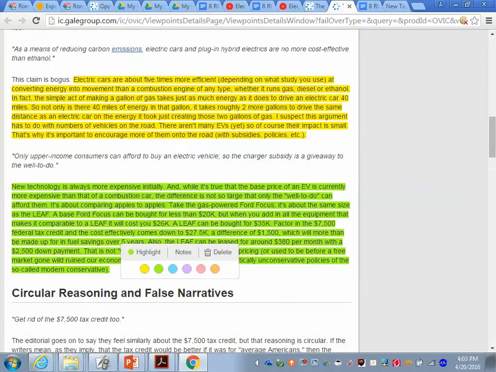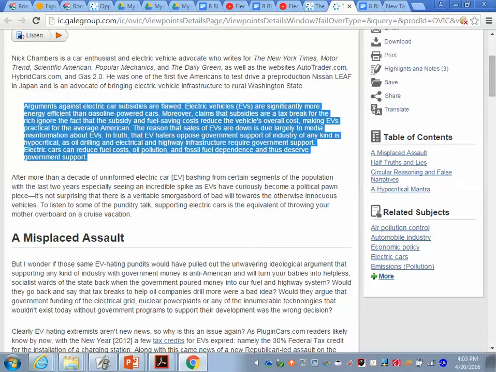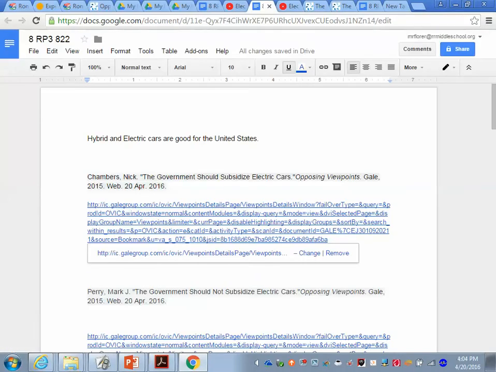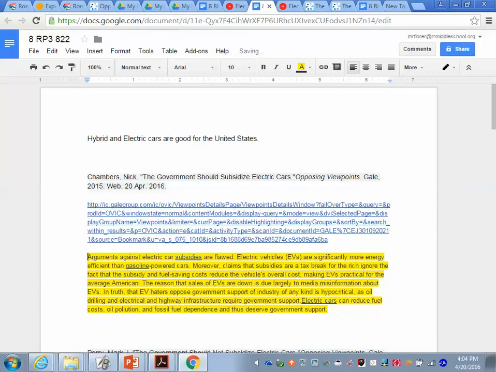Now you don't have to do that on yours. I'm doing it simply because I'm having to come back and grab this stuff. So what I'm going to do first is highlight all of this, hold down Control C, and then go back to RP2. I'm going to go here and hold down Control V and put a little space there. So that's my first one.